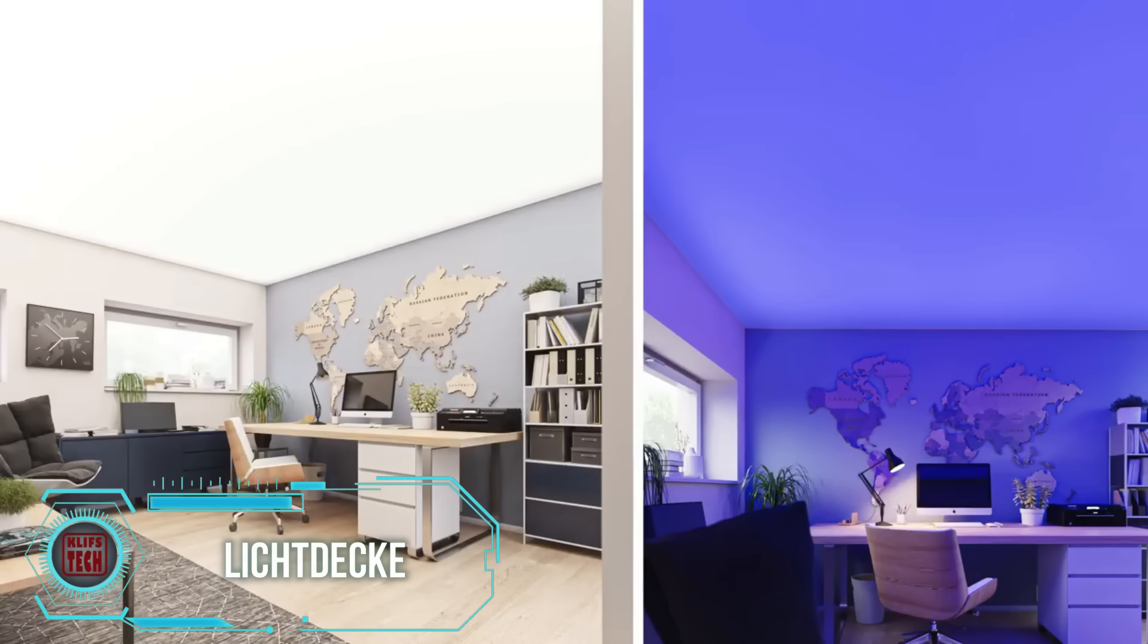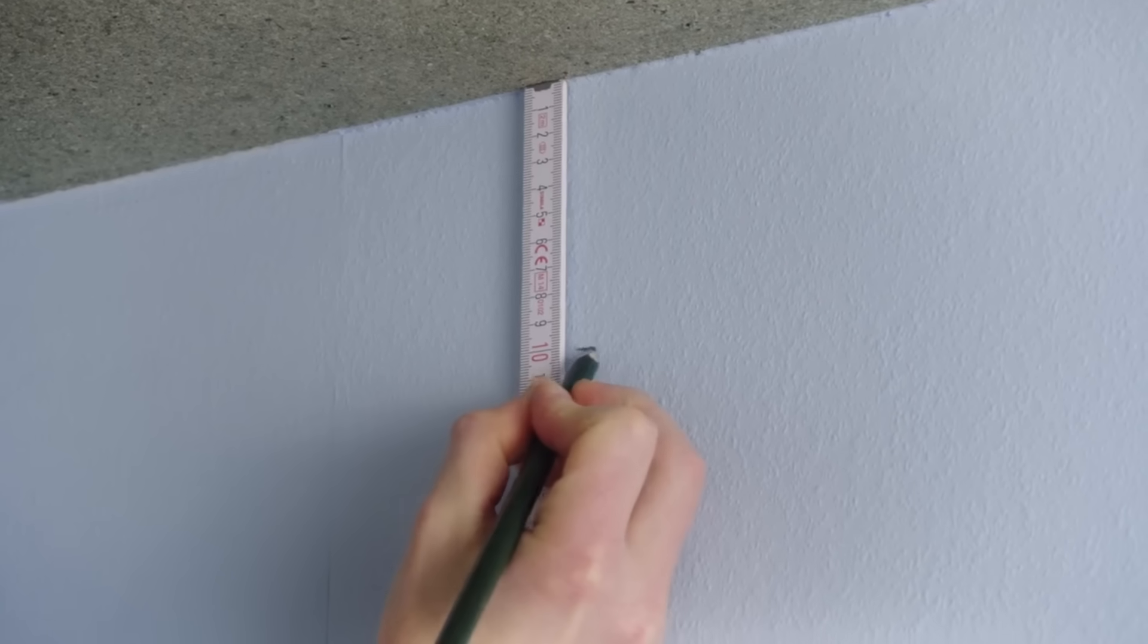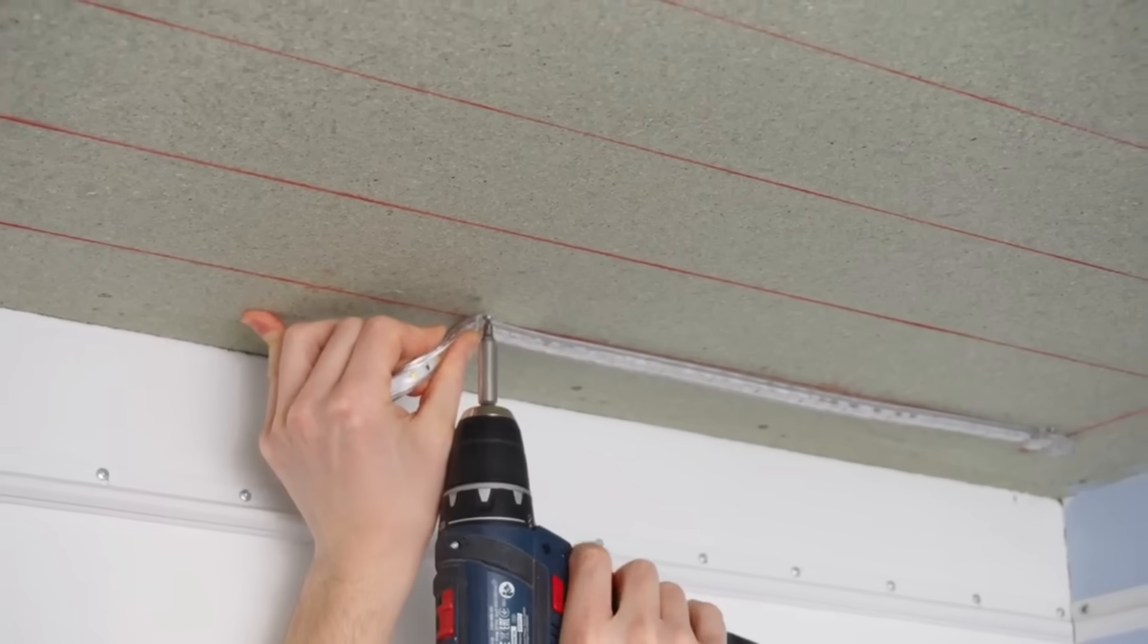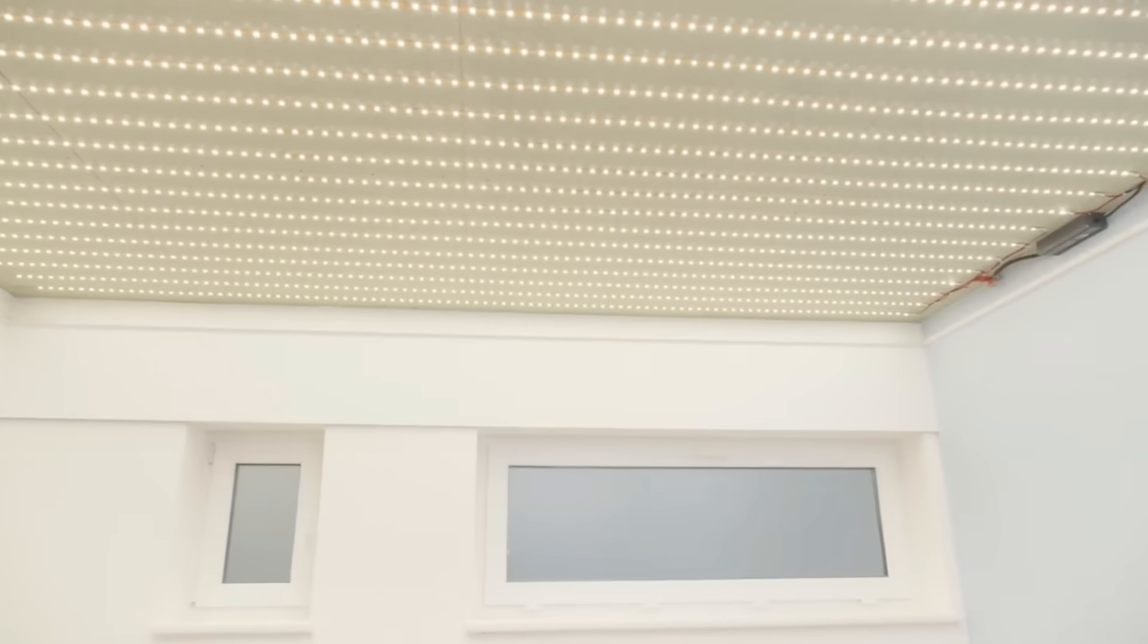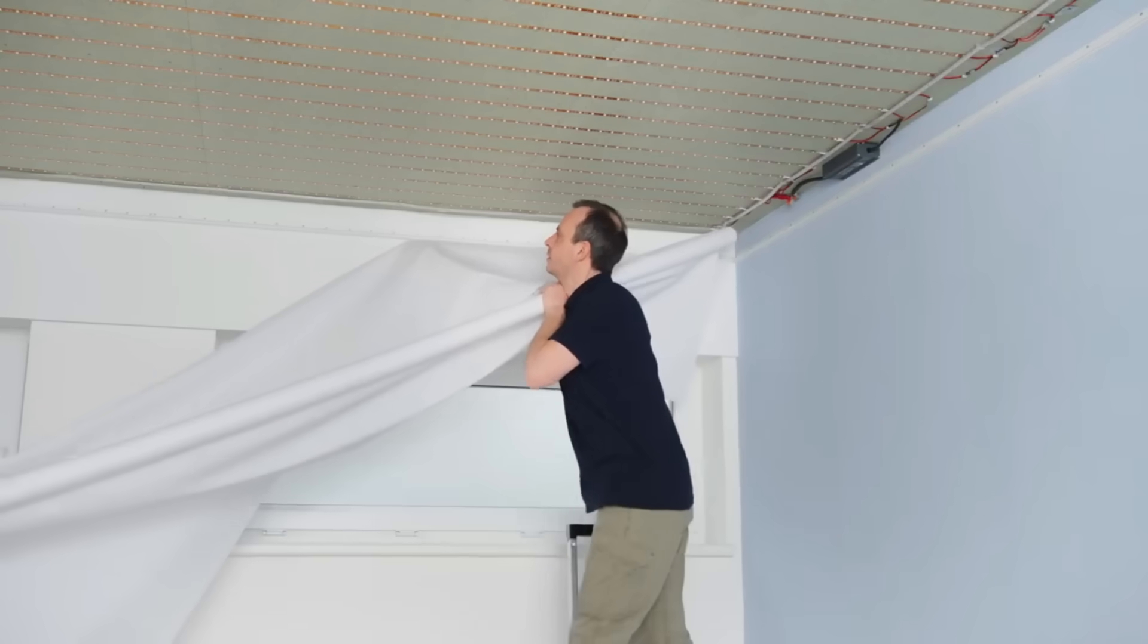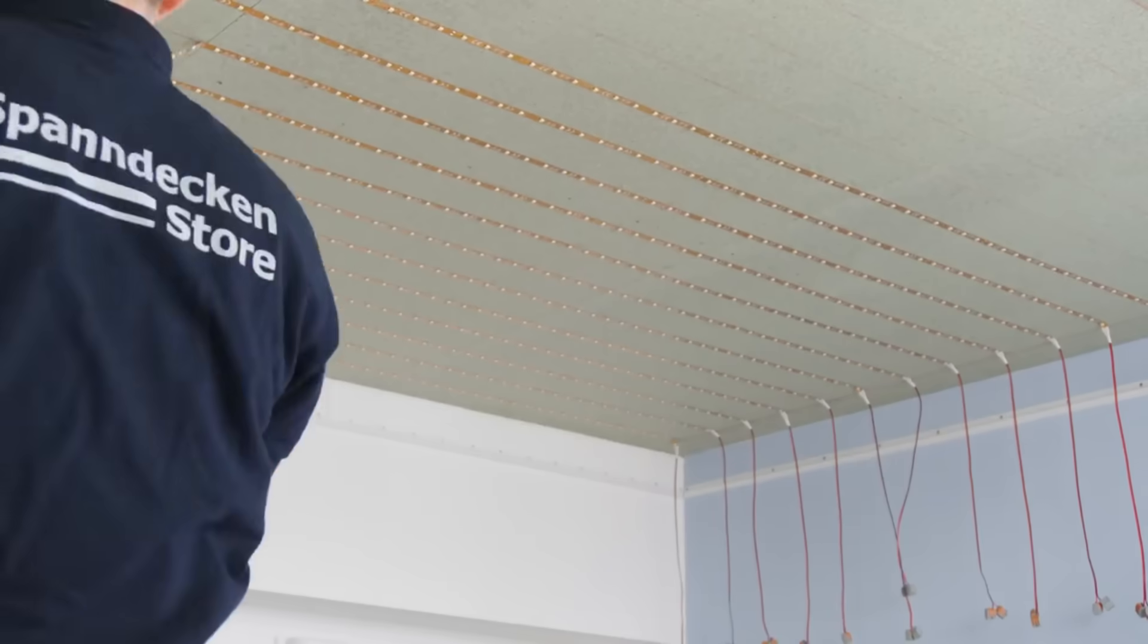Elevate every room's ambiance with the enchanting touch of a glowing stretch ceiling. By day it seamlessly blends into your space, resembling a regular ceiling, but come evening it transforms, casting a soft daylight-like glow. What sets it apart is your control—with RGB settings you can tailor the lighting for a romantic dinner or a cozy TV series marathon.